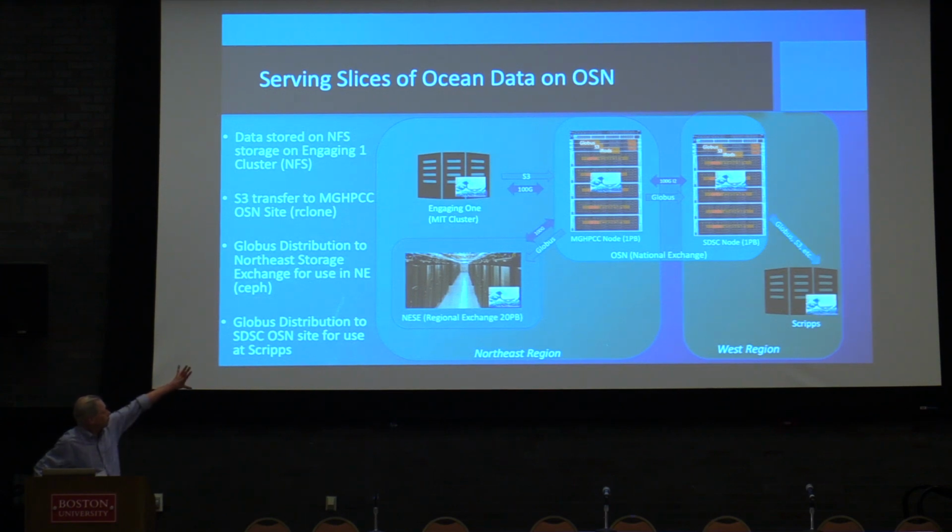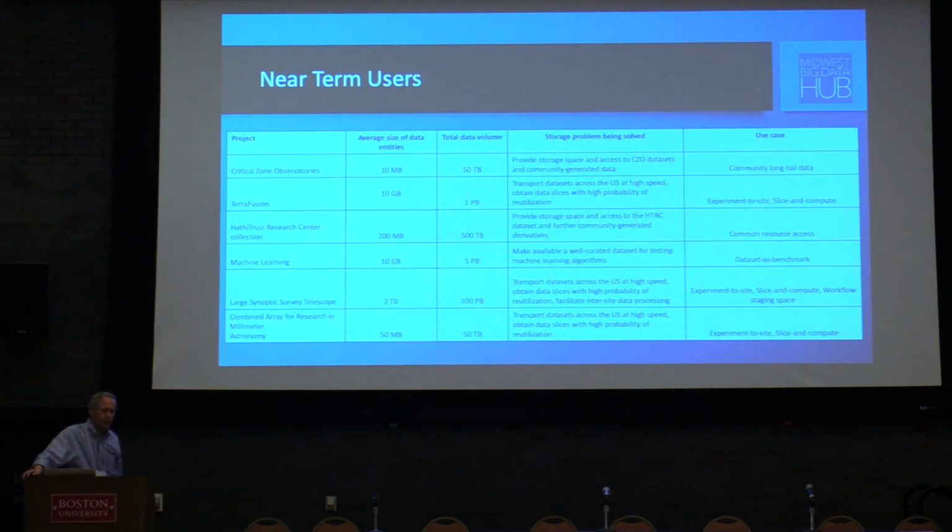And I think the principal point of this is it's mostly invisible and mostly fast, so you don't have to worry from a science point of view about where your data is and where you want to get it to. Just to give you a sense for some of the other folks that are dropping data onto the open storage network today: critical zone observatories, enormous amounts of data about the physical and chemical properties of the surface of the Earth. Pangeo, which is not on the list, is a very large climate database. There are machine learning databases that are on their way in, telescopes, and so forth.